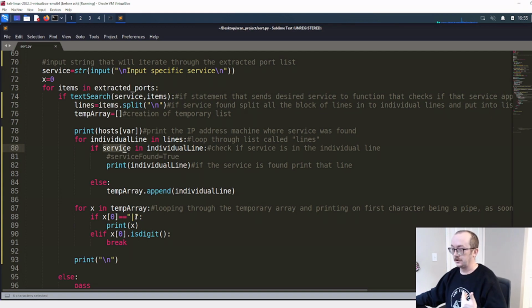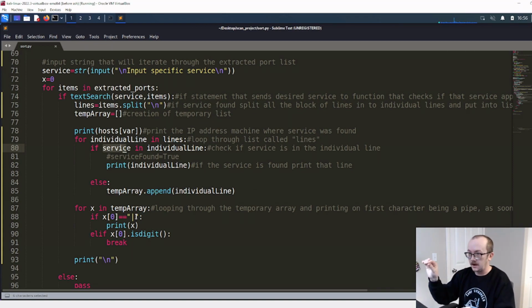If we look at an nmap output, we will see it looking sort of like port 21, the service, and then on each individual line a pipe character, pipe, until we get to 22, which would be SSH. And then it would continue on with all the details for that particular port, which is the stuff I don't want.